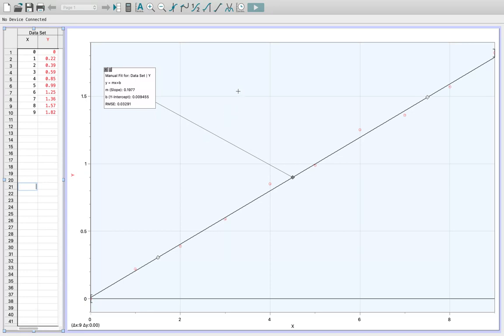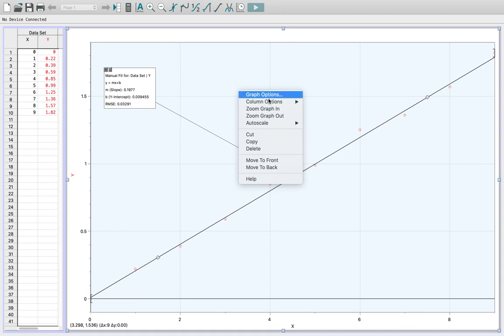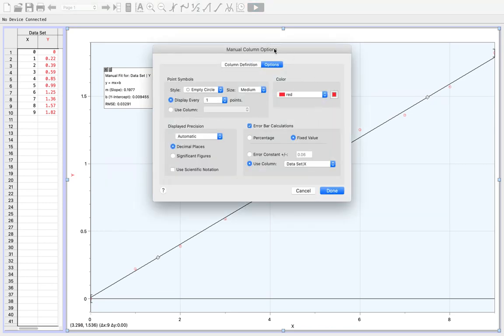Now, the easiest way to do that is to give all of your values the same error. So if I click on my graph and go to column options, whichever variable I want to add the error for, I'm going to do it for the y variable here, but I could equally do it for either. And I click open this manual columns. Now, you see here, I've got error bar calculations in here. When you first go on, it won't be checked. So you check it and you can use either a column, we'll come to that in a minute, or a constant. I've chosen 0.06 here just because it's something you'll be able to see clearly on the graph.